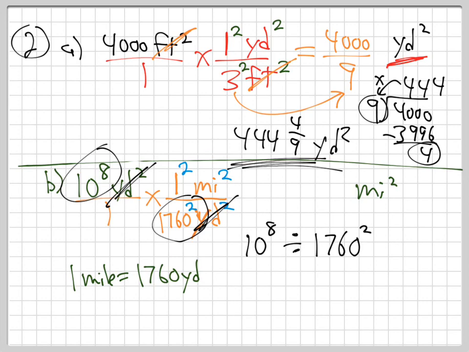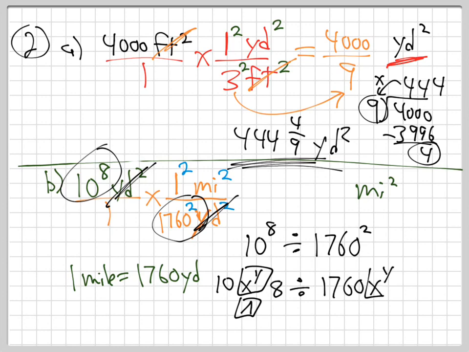Now, do you guys know how to do powers on your calculators? Every calculator is a little different. I'm glad to help. It just takes 10 seconds if you come up after class if you have any trouble. Maybe I can bounce around even right now. 10 to the power. Now the power button, some calculators it's X to the Y. Some of them it's like an up arrow. And then divided by, and then same thing on the 1760, the X to the Y or the up arrow, and then equals. I'll do it also and tell you what answer I'm getting.